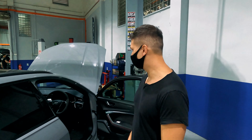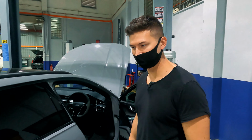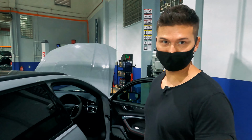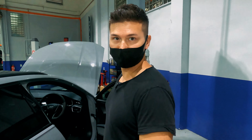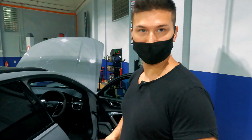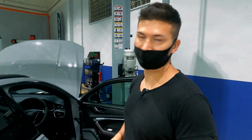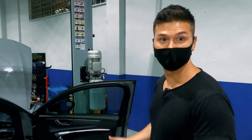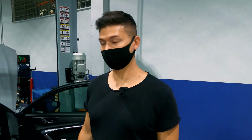It's been removed, so that would usually cause a limp mode. It means the car doesn't run properly anymore, and a check light. So that has been coded out. The catalysts have been coded out because it's completely free-flowing. And the stage 2 has been applied. So sharper ignition angles. We have, of course, a different fuel trim to run better cooling, also to accommodate more boost, of course. So I'm carefully expecting around 740 horsepower.